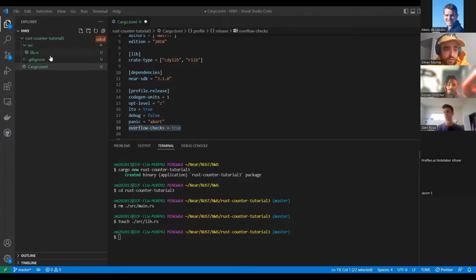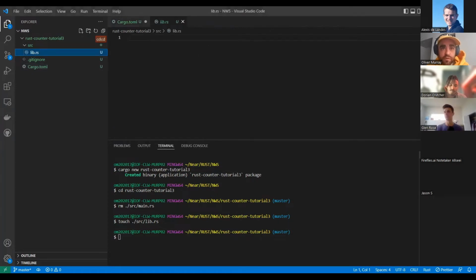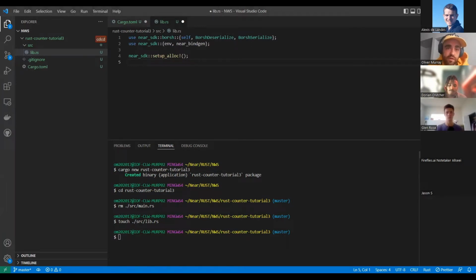Okay, so now let's actually get into writing some of the code for our contract. I'm just going to go into the lib.rs file, and we're going to import some of the stuff we want to use. So we need Borsh to serialize and deserialize, to write and read from WebAssembly. We need env for general Near stuff, and we need near_bindgen. So env is from the Near SDK, and it gives us access to a lot of important functions in the env module. For this particular example, I think all we're really going to be using from it is a log function, but there'll be lots of other stuff that you pull in there for more advanced projects.